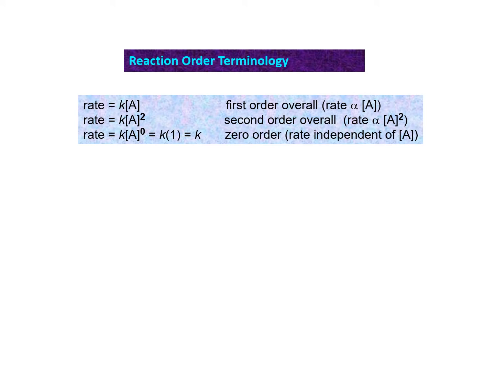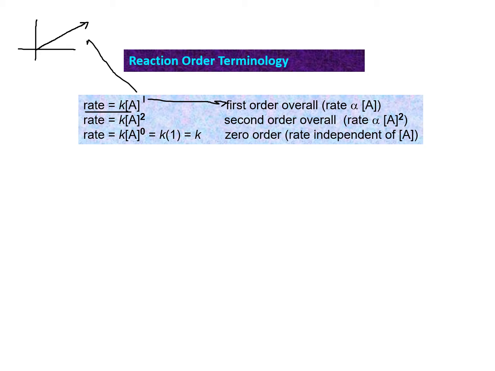Reaction order terminology. Okay, so we've got a couple things to explore here. This rate law has an exponent of 1, so we say it is a first order reaction. If we did a little graph of this one, it would be like buying a pop for $1, then a second pop for another $1, and then a third pop for $3. You would end up with a nice linear relationship, a nice straight line, and that's what a first order reaction, if you graphed it, would look like.